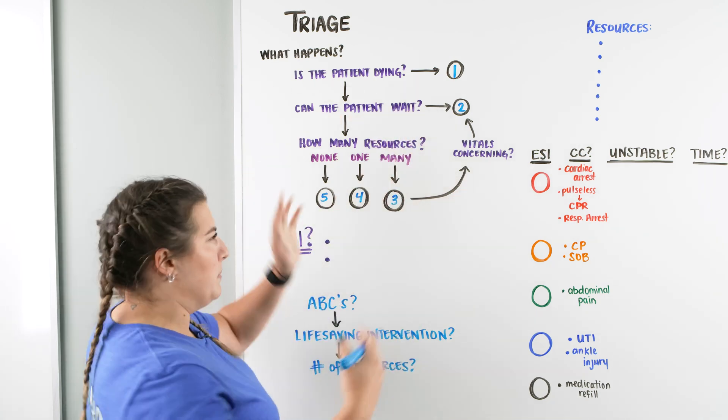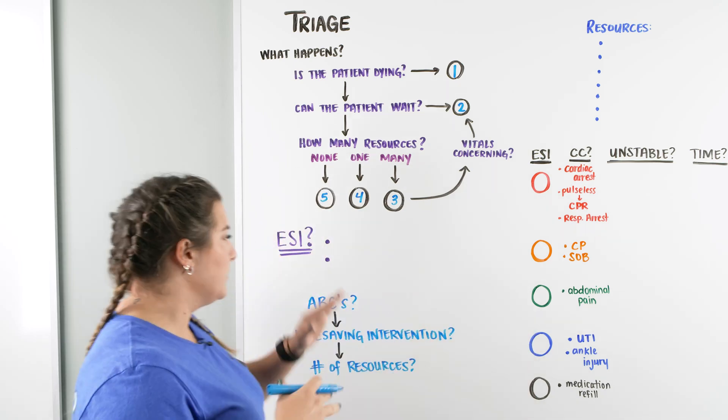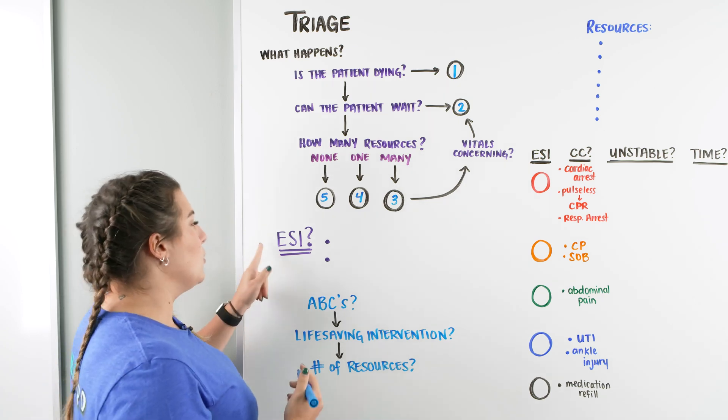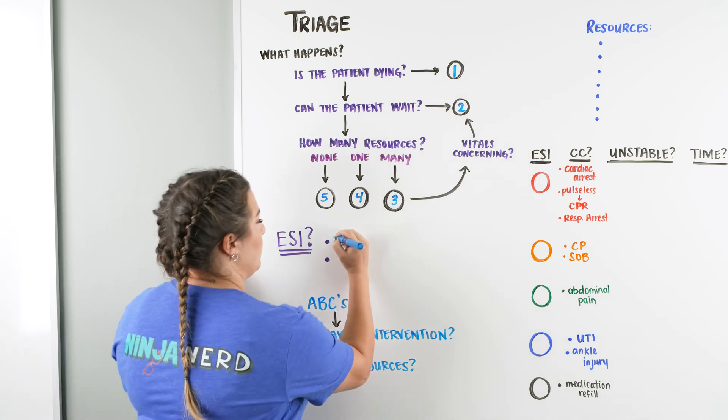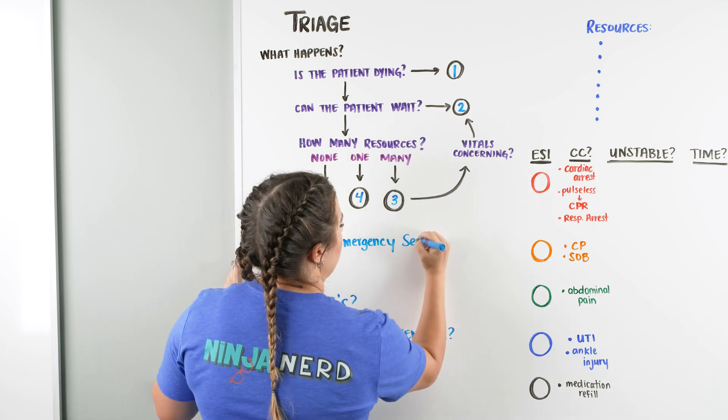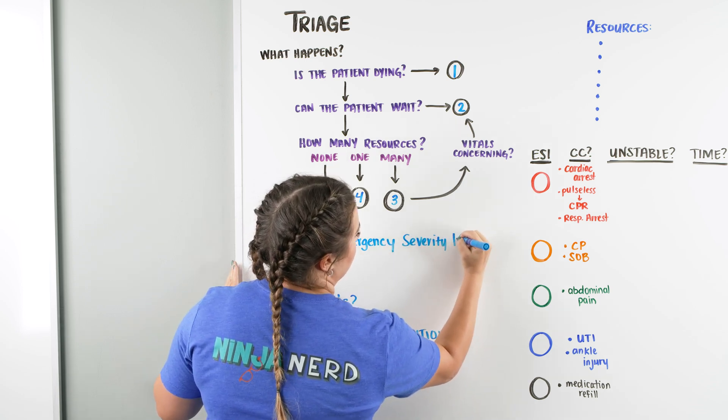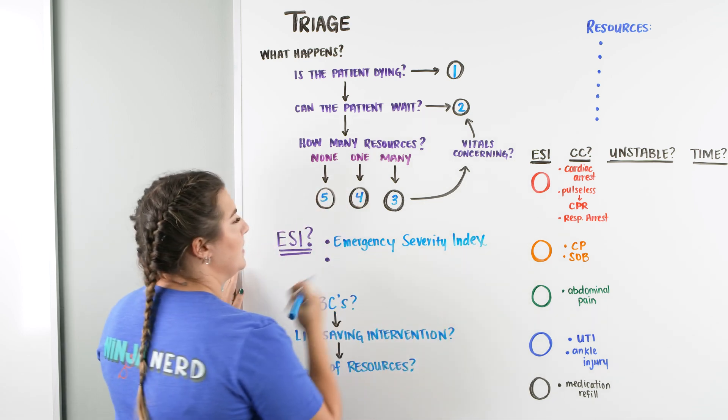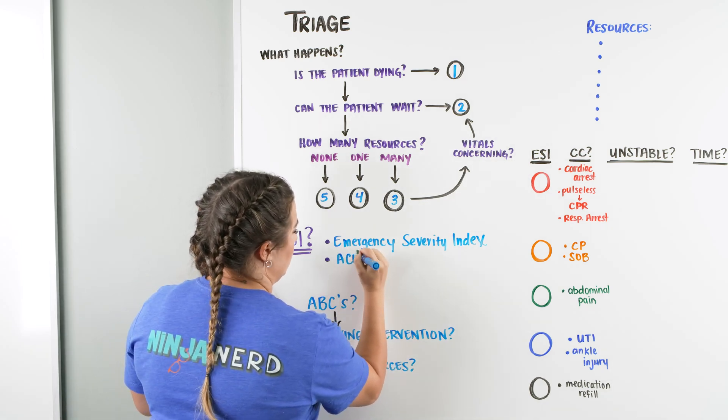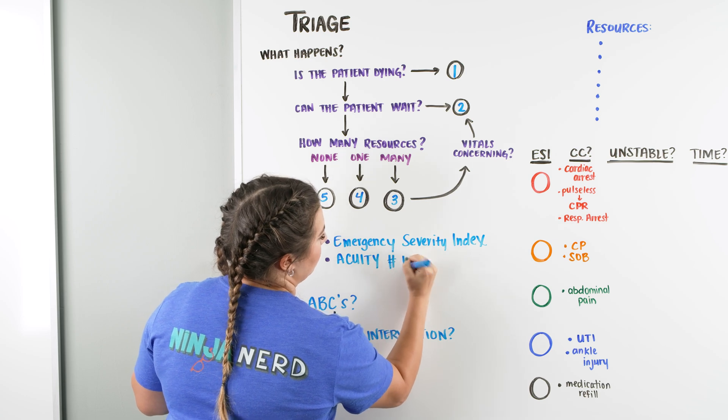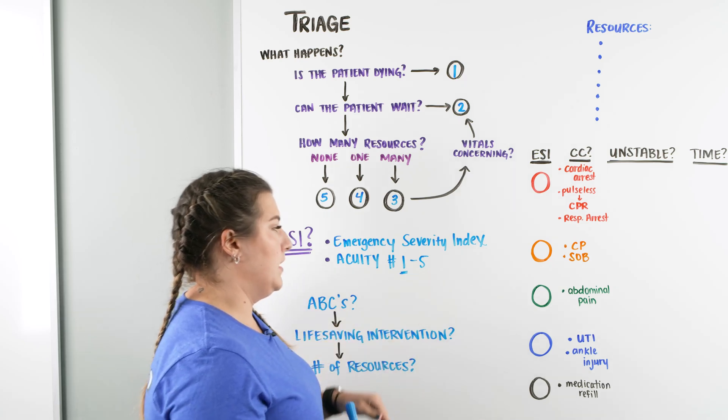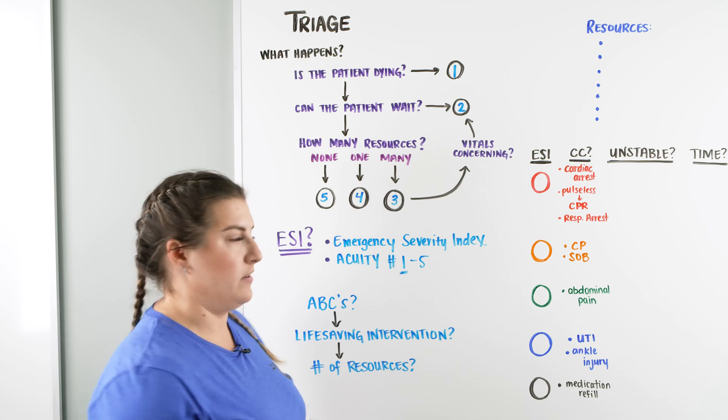What does all this mean? What are these numbers? You're giving people two, you're giving people four, you're giving people five. What do all those numbers mean? Those numbers are based on this tool that we use as a triage nurse in the emergency room and it's called the ESI. And ESI stands for the Emergency Severity Index. The Emergency Severity Index is a tool that we use in order to assign an acuity, which is a number from one to five. One being the most acute, meaning they should be seen really quickly, and five meaning the least acute or someone who's possibly going to be able to wait because they're very stable.